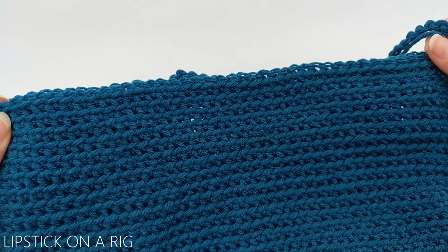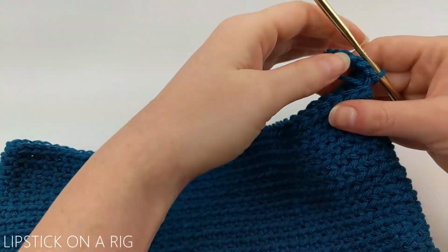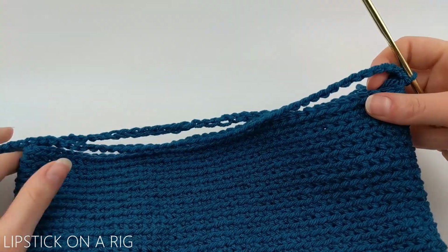going to be working in the back loops only, just like we did before, as well as over our chain stitch.